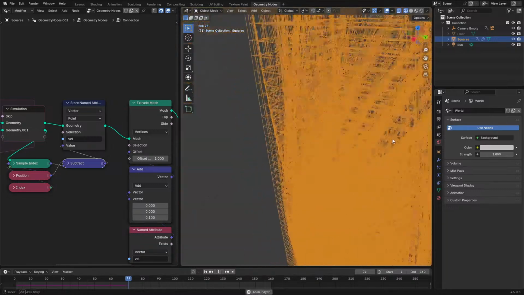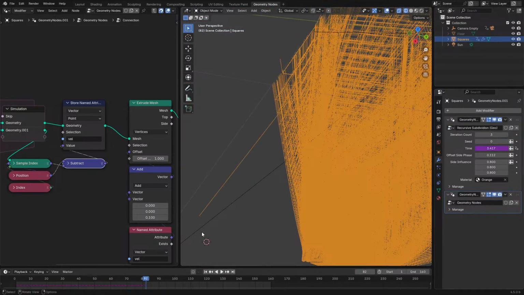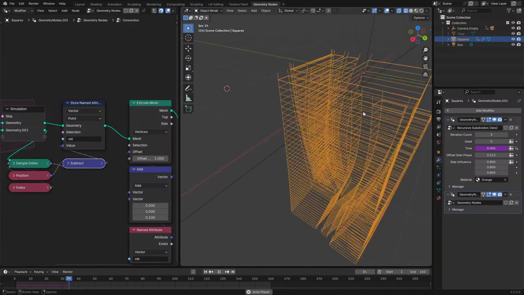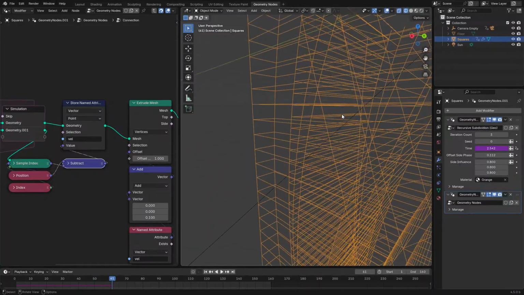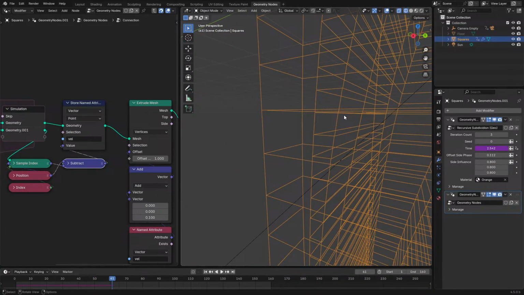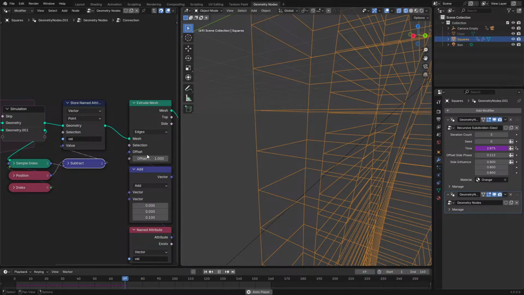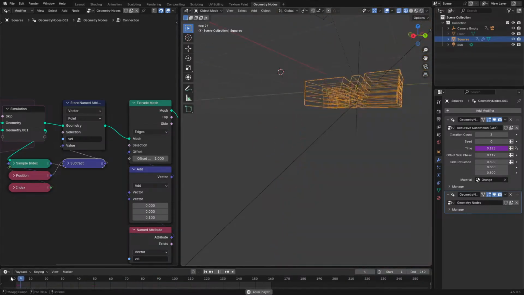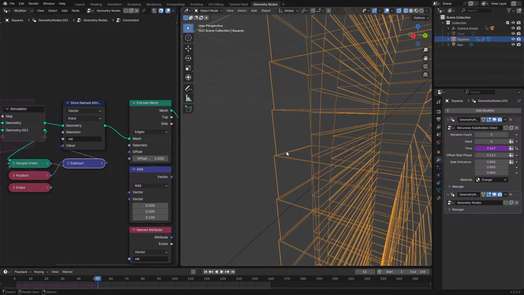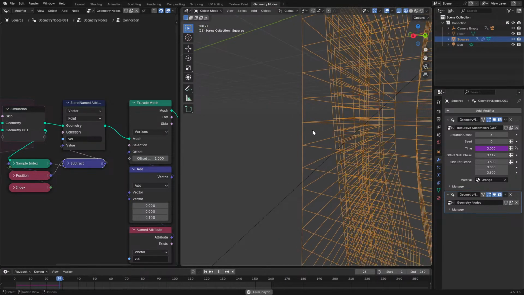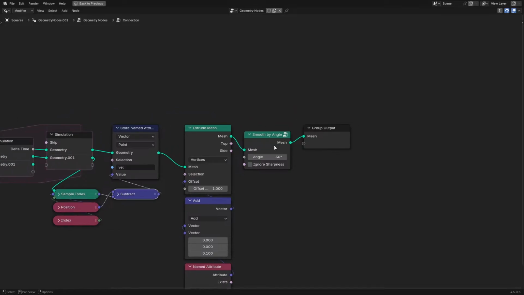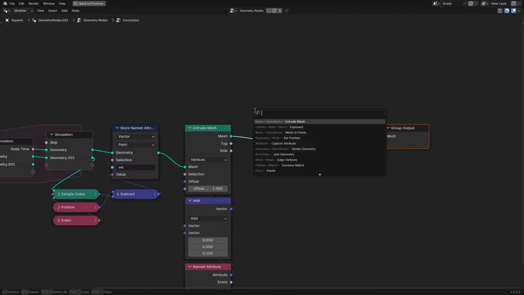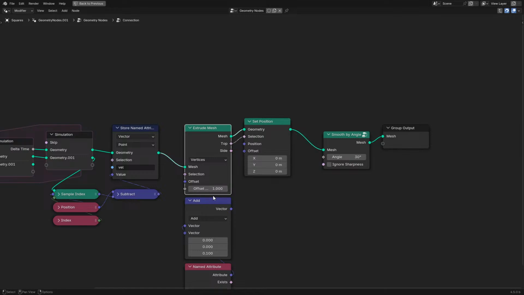Those seem to line up. Here, let's simplify this with like three subdivisions, just to be sure. Yeah, no, that is perfect. So maybe it actually is, and just the... why is it imperfect? Oh, is it interpolating? Oh, it must be interpolating. That kind of sucks. Well, we can compensate for that by just using a set position node. Unfortunate, but nothing to cry over. That will come later.